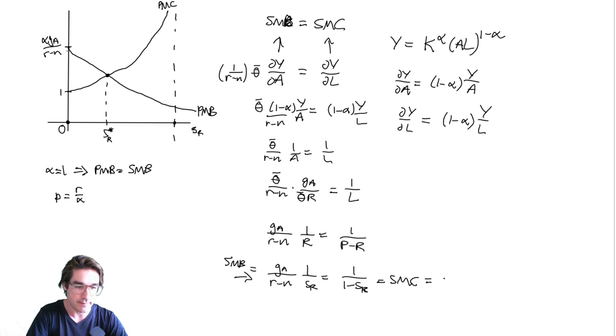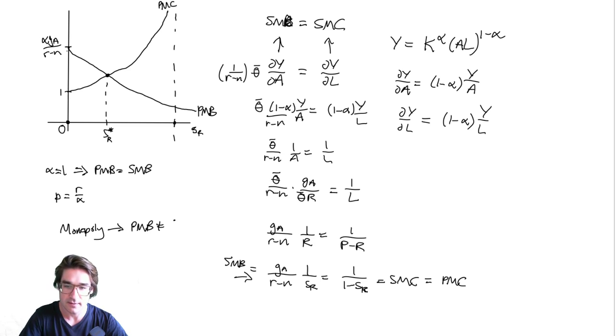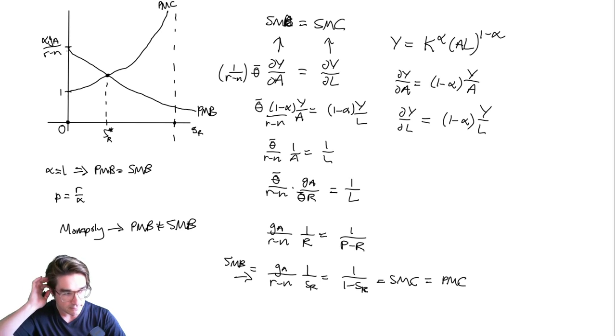And then either way, whatever happens, these PMC and the SMC are always the same because the labor side of stuff is sort of, there's no distortions there. It's pretty efficient, okay? So essentially, we see that when alpha equals 1, things line up, and that happens to correspond to the case where there's competitive pricing. So essentially, it's monopoly, okay? When there's a monopoly, that means PMB doesn't quite get equal to SMB, okay? Because they're kind of siphoning off some of those social benefits, the consumer surplus, if you want to call it, into profits. And so they're blunting the incentive for new research.